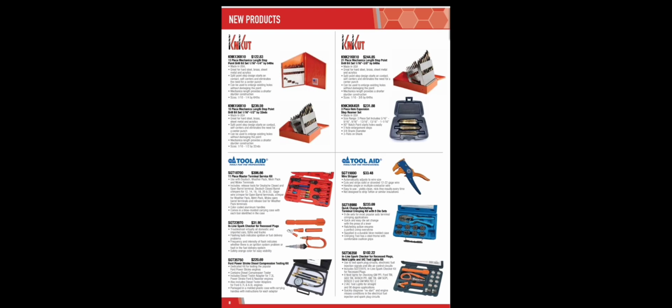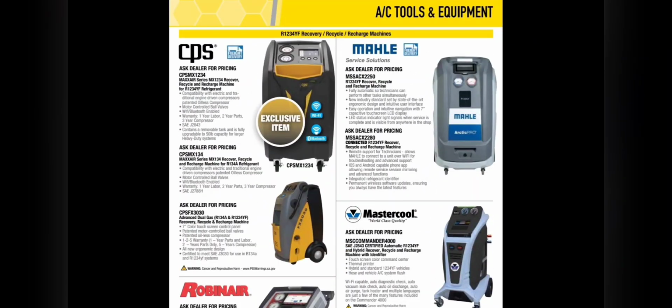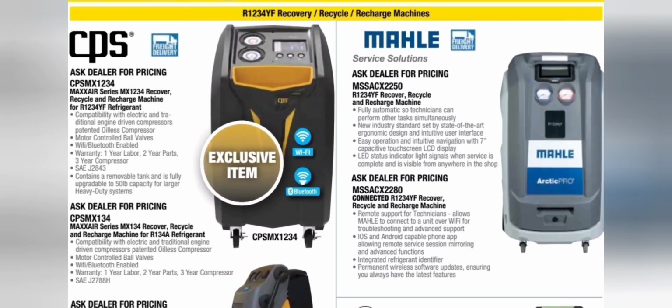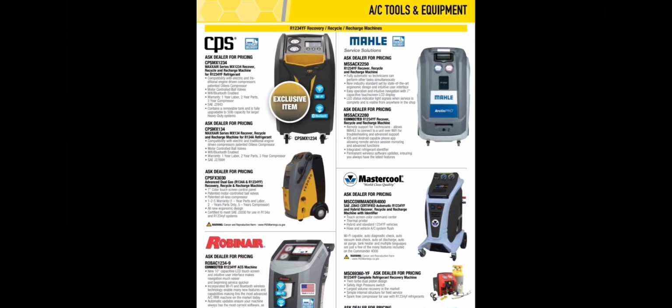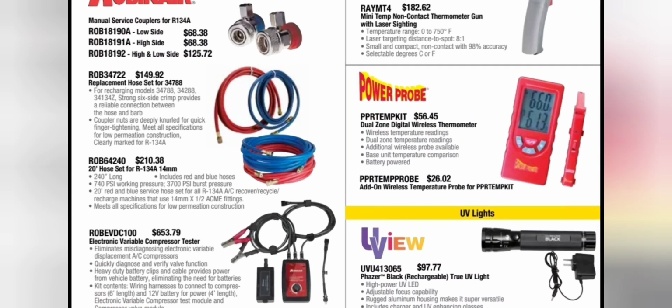Some of the stuff I've actually bought cheaper off of the tool truck than what they have for list price here. And this is one of their sales gimmicks right here. If you look right here, it says Ask Dealer for Pricing. That's a telltale sign that that's an old used car salesman trick right there, guys. We don't put the price in the car, and then we set it out there, and we try to get bites on it, and then we can negotiate a little deal, and then possibly with trade-ins and whatnot. That's kind of how that works. Their margins are a lot higher. They get better markup, and that's why a lot of these guys switched over to be a tool truck dealer.